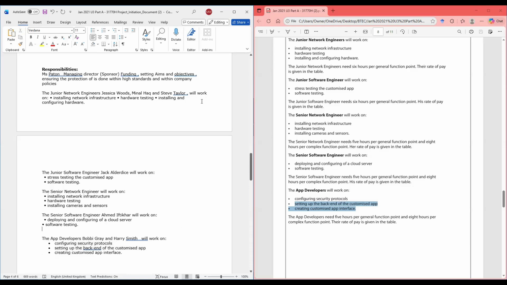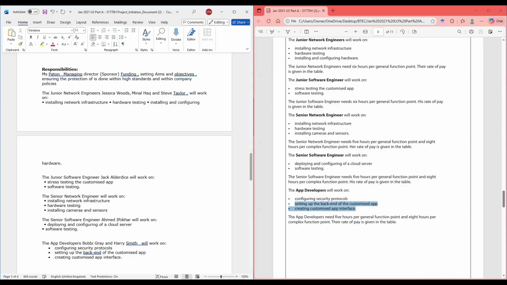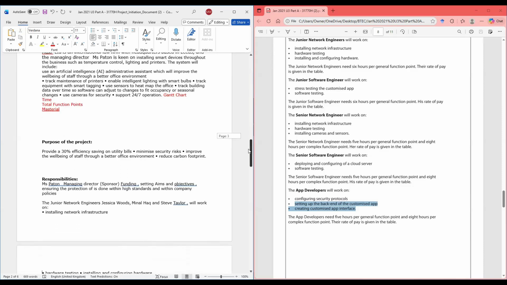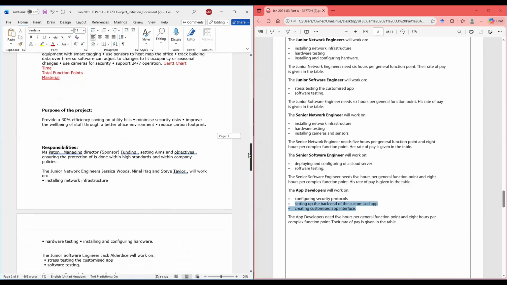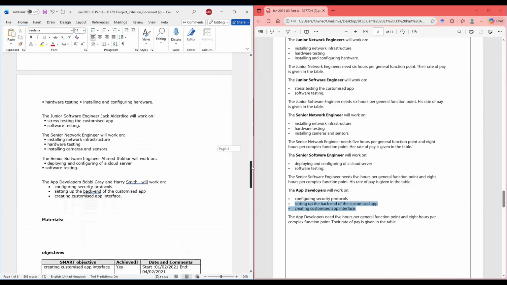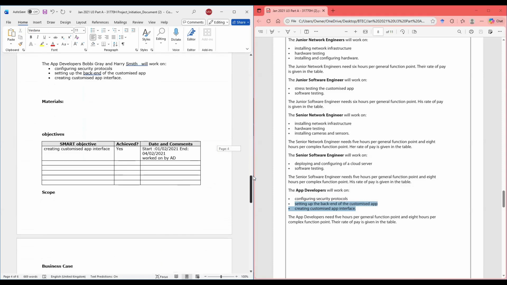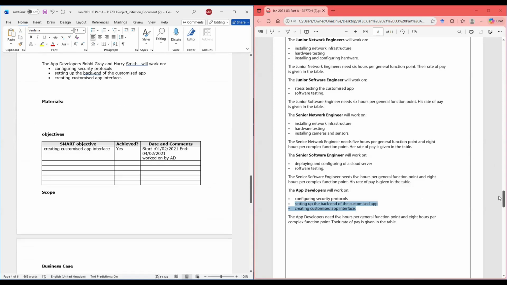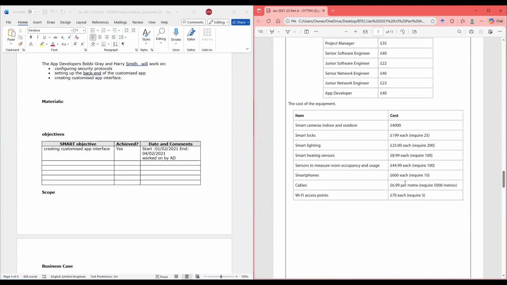Let's do this one also. Okay, materials. Let's do materials. So now, this is a material.